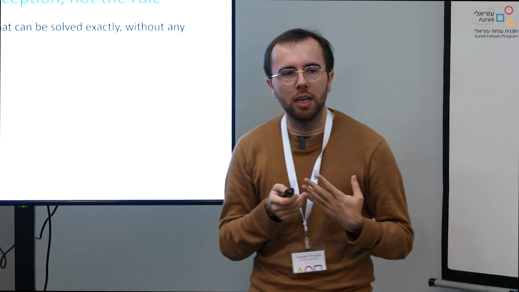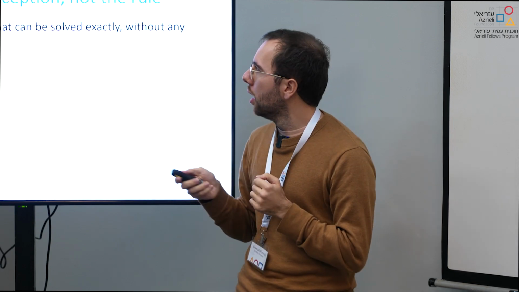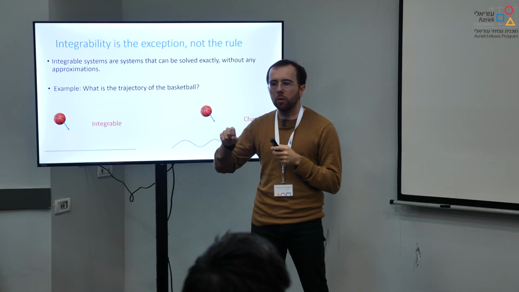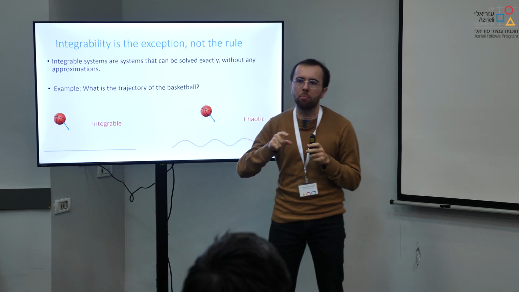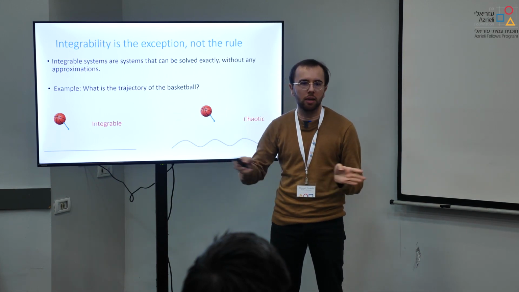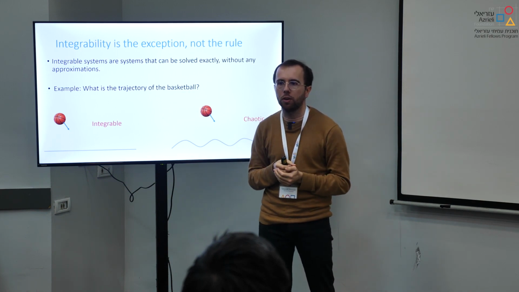So of course, you can imagine that this is not common. Most systems you won't be able to solve. Like, if you want something realistic, you have too many parameters to take into account. You can just imagine this simple example. If I just want to describe the trajectory of a basketball bouncing off the floor, if the floor is flat, well, it's very simple. You can write two equations, which would predict where the basketball will be at any time in the future.